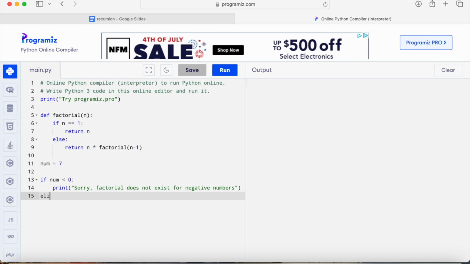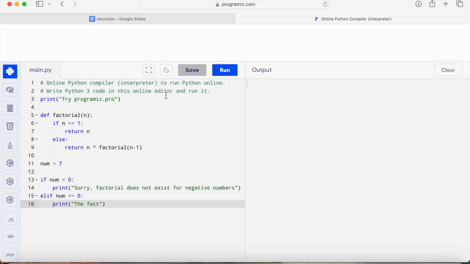Otherwise, if the number is equal to 0, we can print the factorial of 0 is 1. It is a rule in math that the factorial of 0 is 1. So I'm just going to say the factorial of 0 is 1. And then otherwise, else, all the other cases is going to be the factorial.